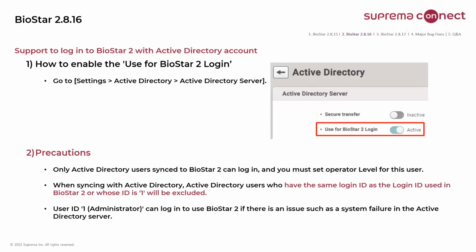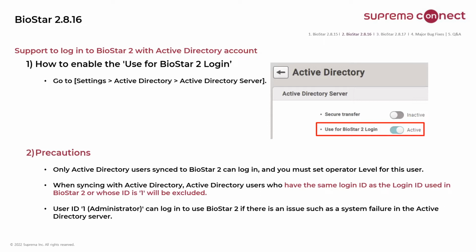The following new feature supports using an Active Directory account when logging into BioStar 2. If you go to the Active Directory menu of BioStar 2 settings, you can see that a new toggle icon has been added. However, this function also has precautions. Only Active Directory users synced with BioStar 2 can log in, and you must set an operator level for this user. When syncing, Active Directory users with the same login ID as one used in BioStar 2 or whose ID is 1 will be excluded.